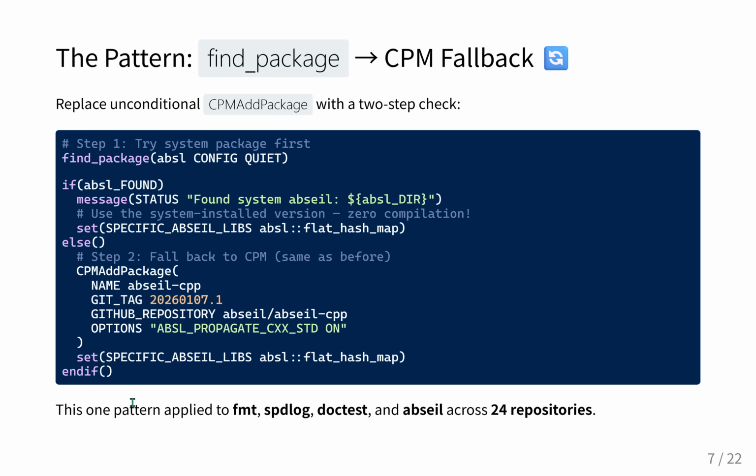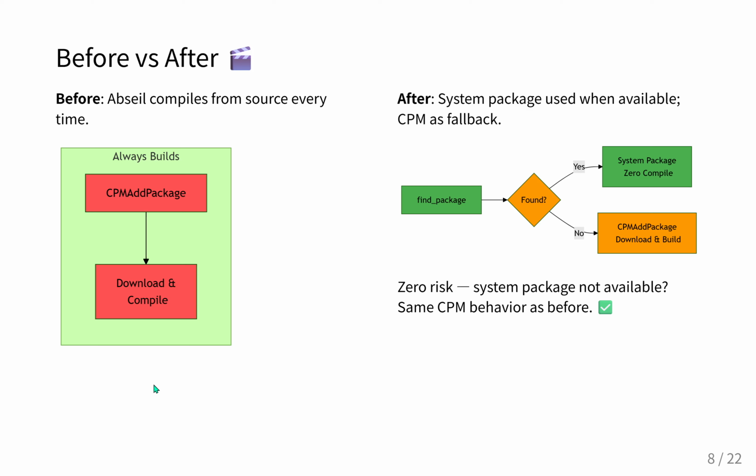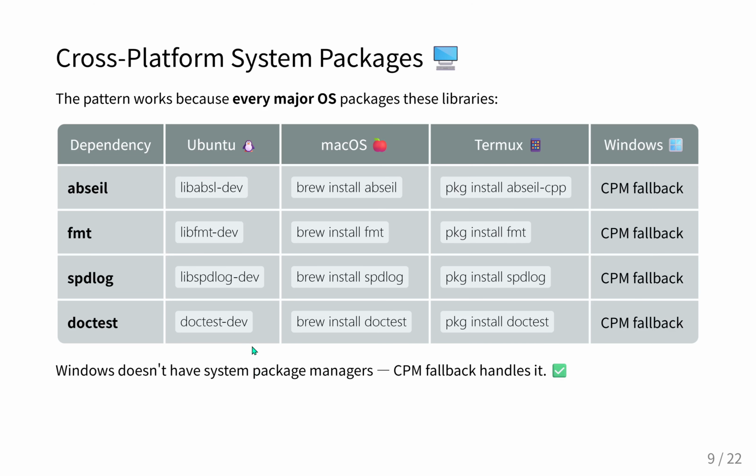And every major operating system already maintains repositories of these common libraries. So you're tapping into work that's already been done. Exactly. The maintainers of those operating systems have already spent their CPU cycles compiling Abseil into a neat, ready-to-use binary. Why should you do it again? The source actually outlines exactly how this maps out in practice, which I found fascinating. On Ubuntu, the find_package command seamlessly hooks into the system paths where apt installs things, finding libabseil. Right.